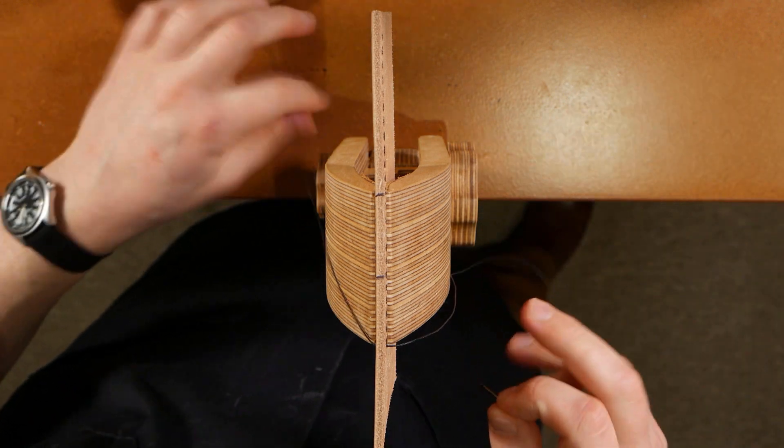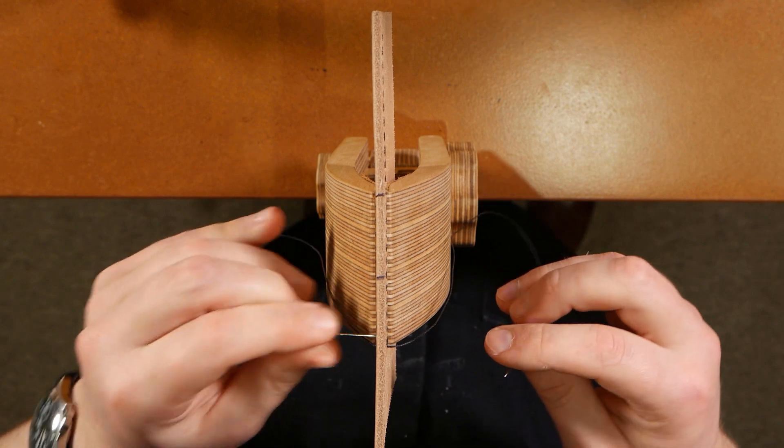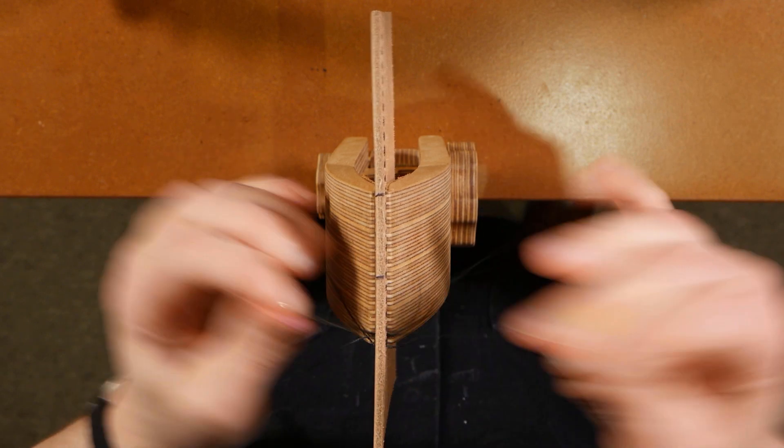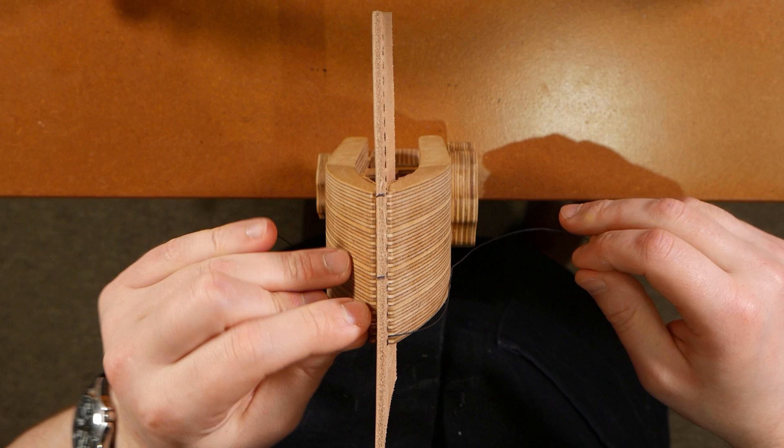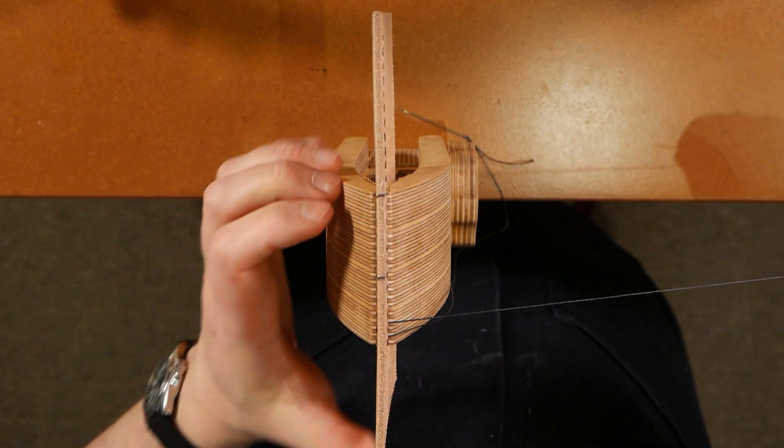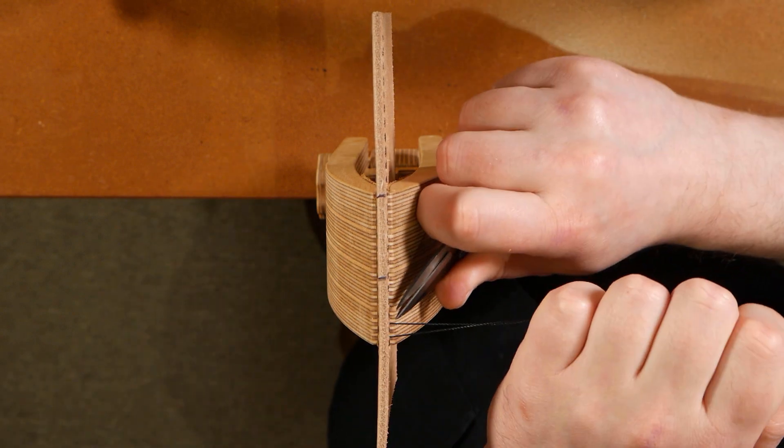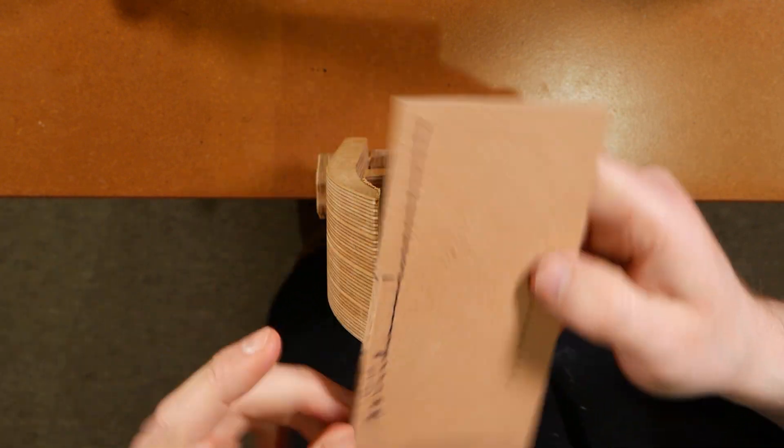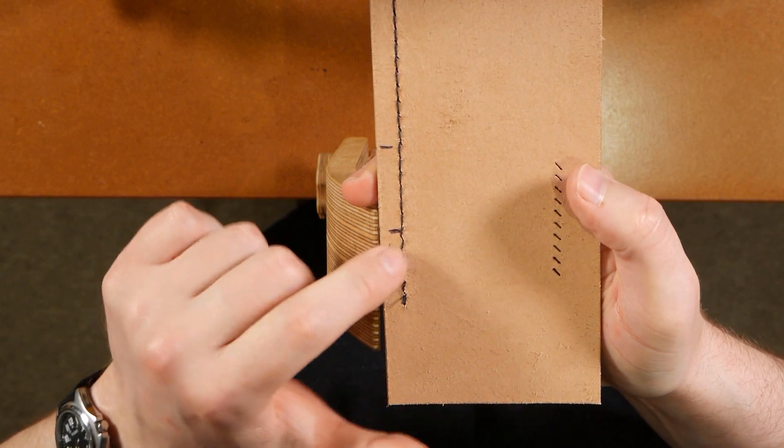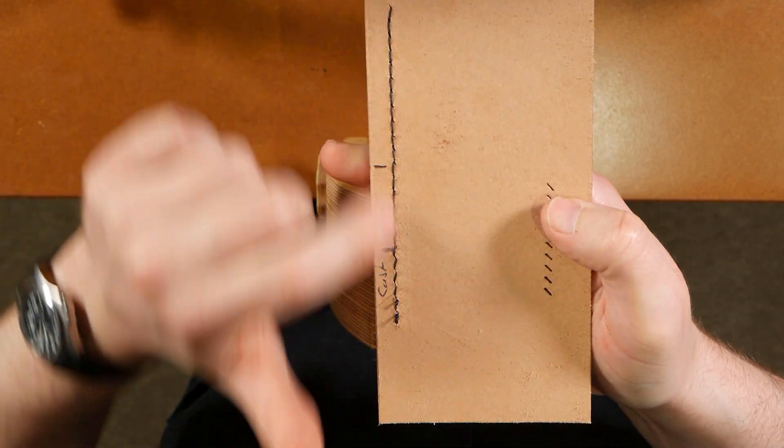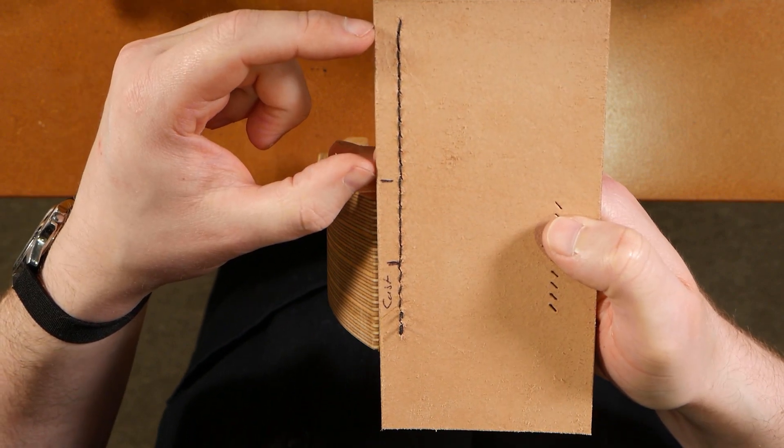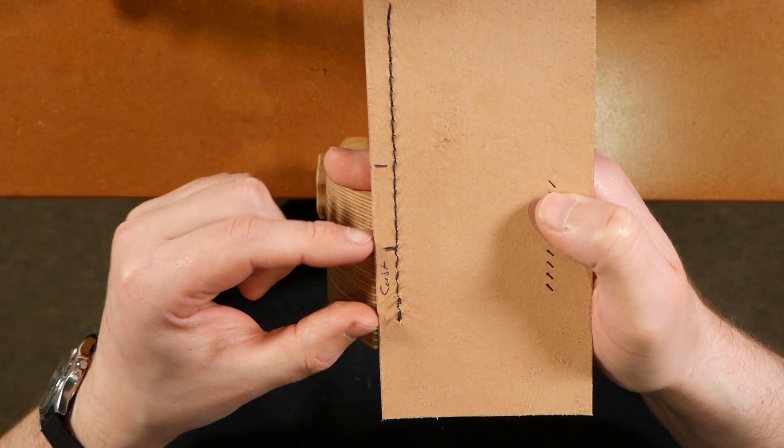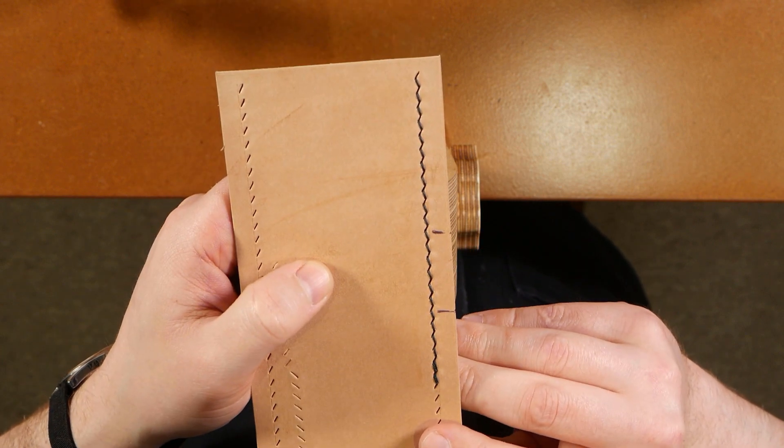Now I can put the awl down. So as I mentioned before, this pricking iron doesn't give the most extreme angles, but you can see a bit more angle on the casted one there. This section I pierced all the way through prior to stitching, this I was using an awl while stitching, this using an awl while stitching but adding a cast in there as well, and it all looks kind of the same.